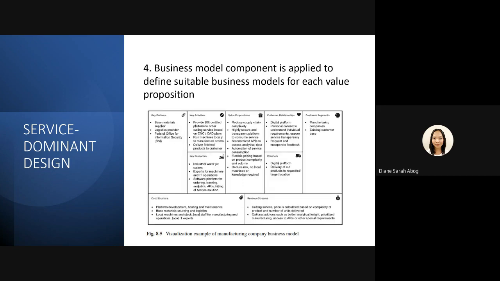So for the last step, this is the business model. The business model component is applied to define the suitable business models for each value proposition. This describes a concise approach of what needs to be done in order to best address an opportunity for value co-creation based on the identified gain creators and pain relievers. This is the resulting business model targeting the manufacturing company stakeholder. All stakeholder pains and gains are in some way addressed, resulting in a potentially high value in context for the parties involved. Based on this knowledge and based on the explicit stakeholder feedback, this model can be iteratively improved to enhance the experience, value, and context, which directly corresponds to the company's overall goal of becoming a digital service provider of high value industrial cutting solutions.